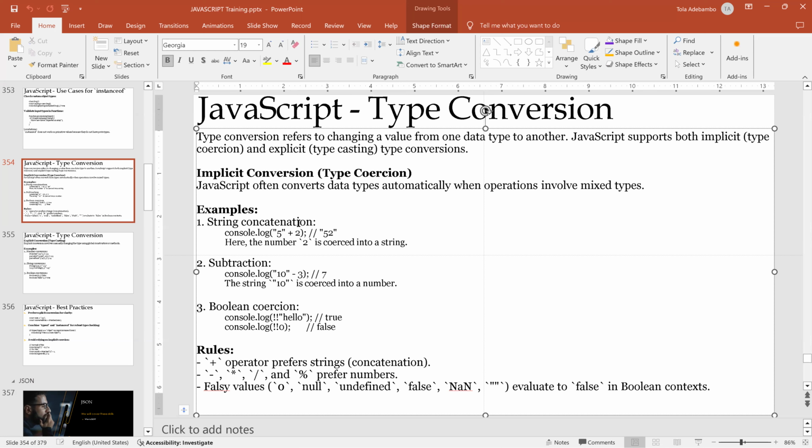However, it is not very good practice to just be changing data type anyhow. It is better you clarify your data type, and that is what TypeScript tries to resolve. There's a language called TypeScript. TypeScript ensures that you define the data type, and once you define it, you will not be able to change it inside your program, except you go and redeclare that variable to be another data type.